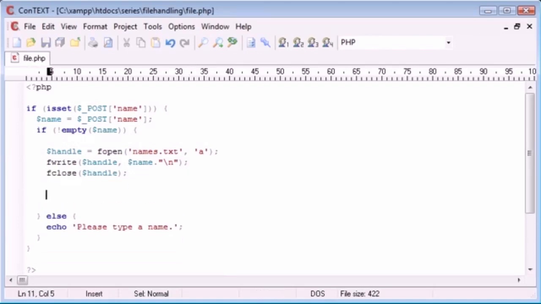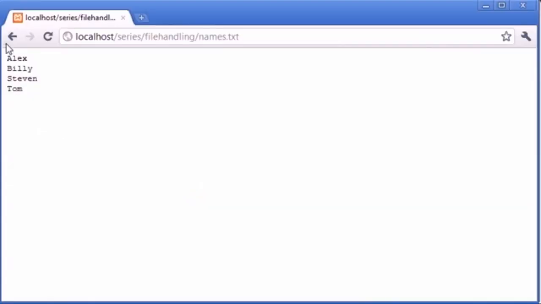So let's create a variable called readIn. This is going to be using the file function. This time we're not using fopen, we're just using file. And what we can do is specify a file here, and we're going to specify the file type of R, so we're reading that data in. So that is obviously going to be names.txt. So let's just add another name to the list and double check if this works properly.